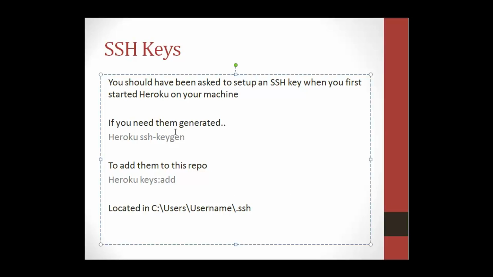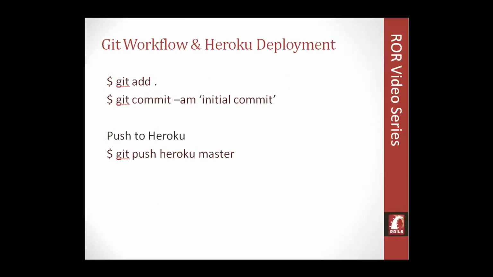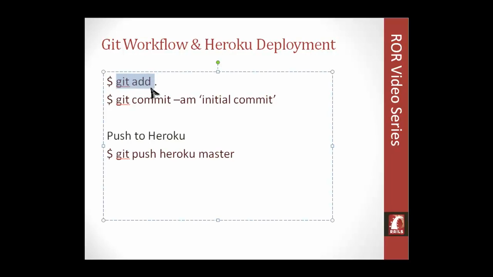If you're going to generate a new key, you probably should just delete the directory altogether, this SSH directory, because it'll create a new one. And here we have the very basic workflow of using Git with Heroku. If you were using something like GitHub.com, there'd be a little more to this, but if we're just using Heroku, you just add. This means the period here, the dot, it means add all. So it's adding all to the local repository, and then you want to commit.